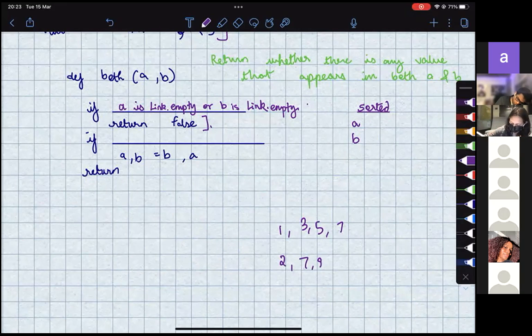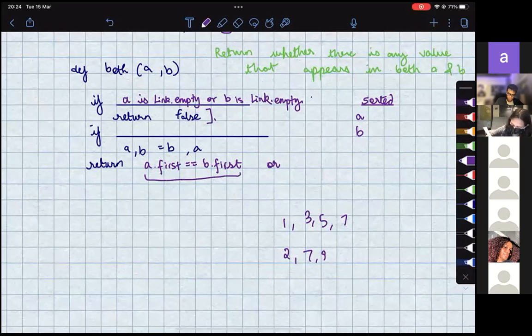So the first condition in which you can return true is if the first of both are equal. So you would return if a dot first is equal to b dot first. So this is one possible condition.